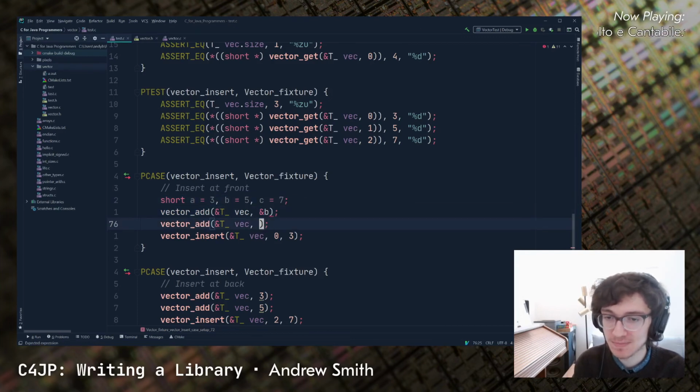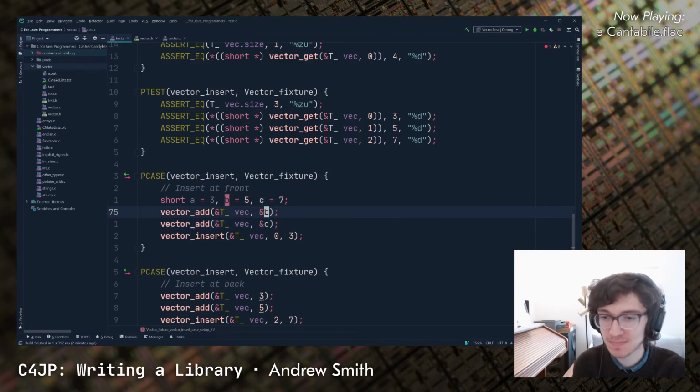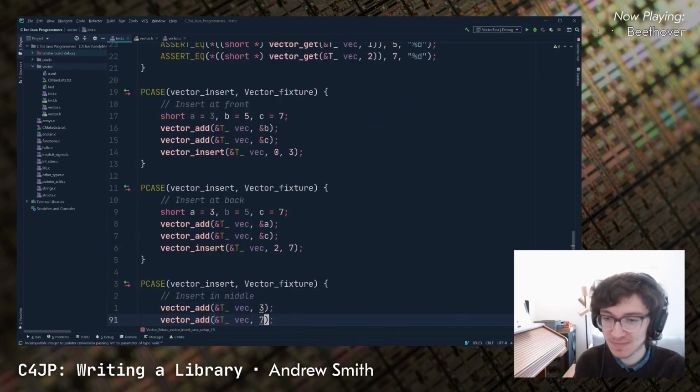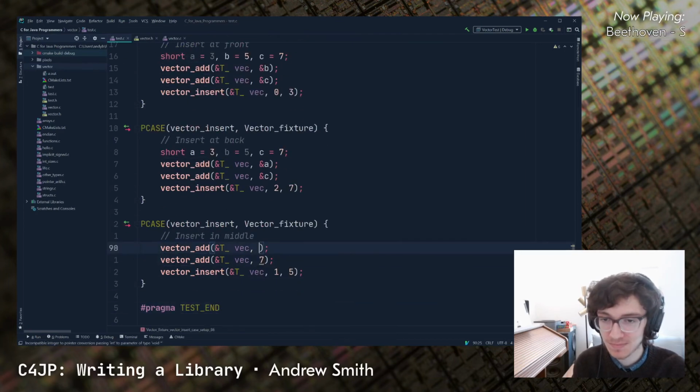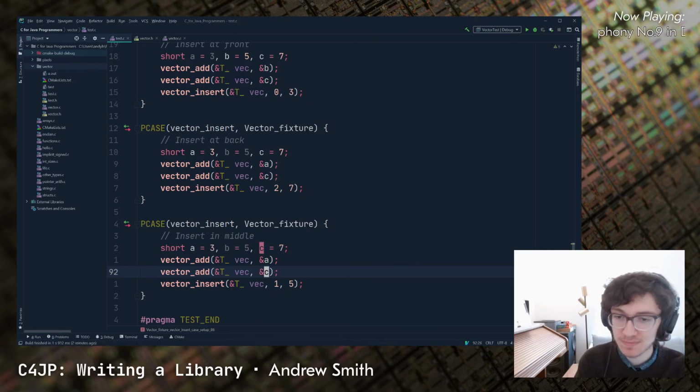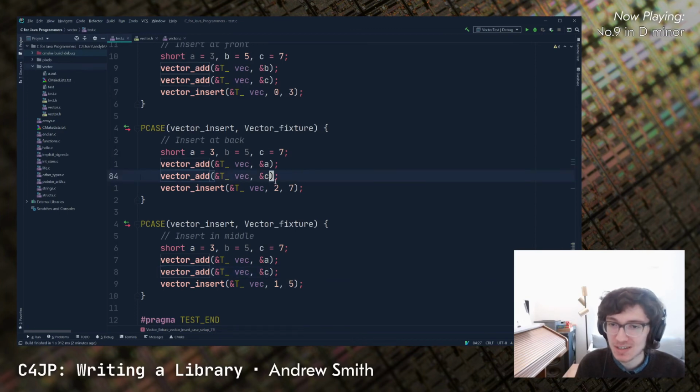Address of B, address of C. Going to go ahead and just paste that into all of these to make life simpler. Address of A, address of C. And then this will be address of B, which is not currently in scope. No, sorry, not B, address of A, address of C. And now our add lines will work, but insert is still all wonky. Oh, and that should have been B, not C. There we go.